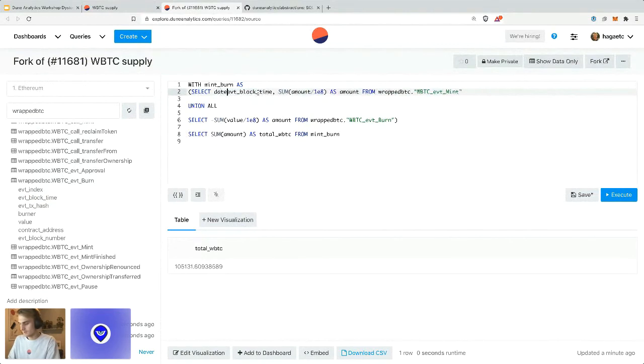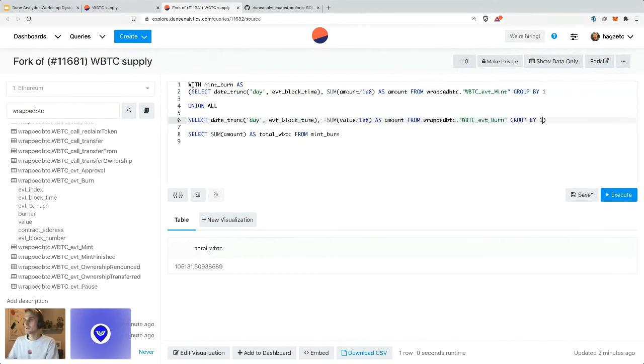So we use the neat date trunc function that you have in Postgres, and we say day. This converts the block time into days, and then we say group by 1, which is the day, and then we do the same for the subtraction, and then we do group by 1 here as well.